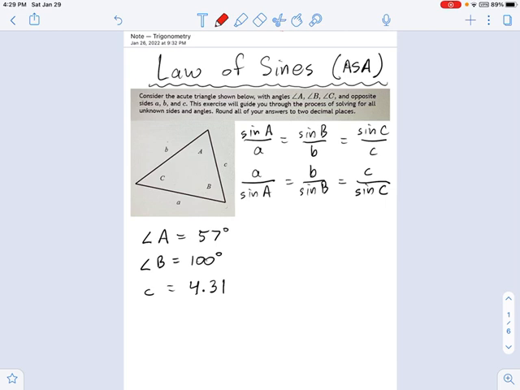The first thing you should look at though, is do you have a matching pair? In other words, an angle and a side which are on opposite sides of the triangle. A matching pair, for example, would be big A and little a. You can see why that would be good in an equation. If you have a matching pair plus, say, the angle B, you could use that to solve for little b. That would help you start unraveling this triangle.